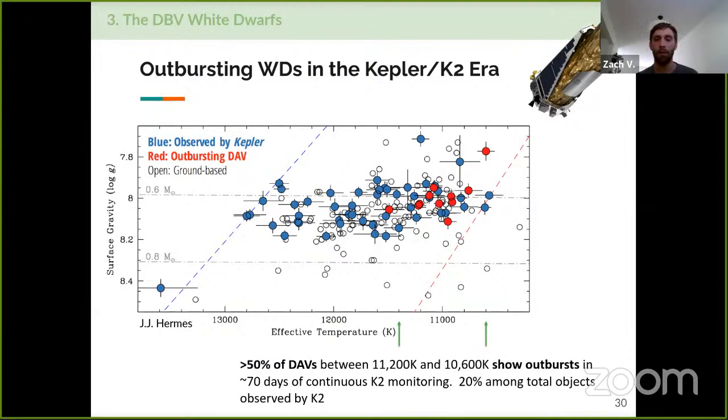And the most likely mechanism for this that's currently been discussed is a coupling between some of these pulsation modes and even lower frequency daughter modes that you don't observe in the star. And when there's a resonant coupling between these, there's a transfer of energy that causes a lot of energy to flow into the convective layer of the star, producing the outburst we see. At least that's the model or the idea behind what might be happening here.